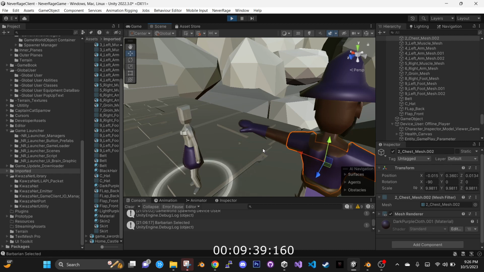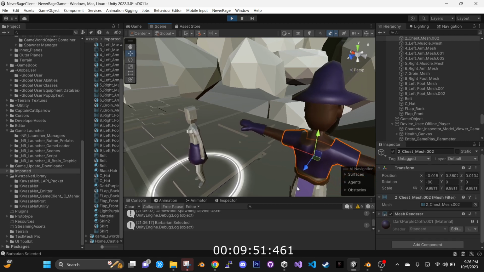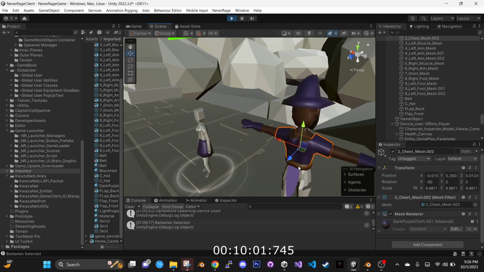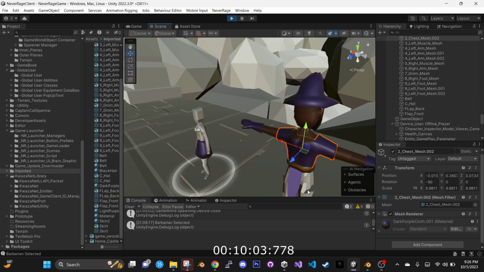Anyways, we exported a model into Unity here, and we have the model itself, and as you can see, we are testing it, seeing if it's going to be see-through, like you can see the legs here. Again, this isn't a problem because this is not what we are looking for. We are trying to actually get the model itself integrated, not the character body.